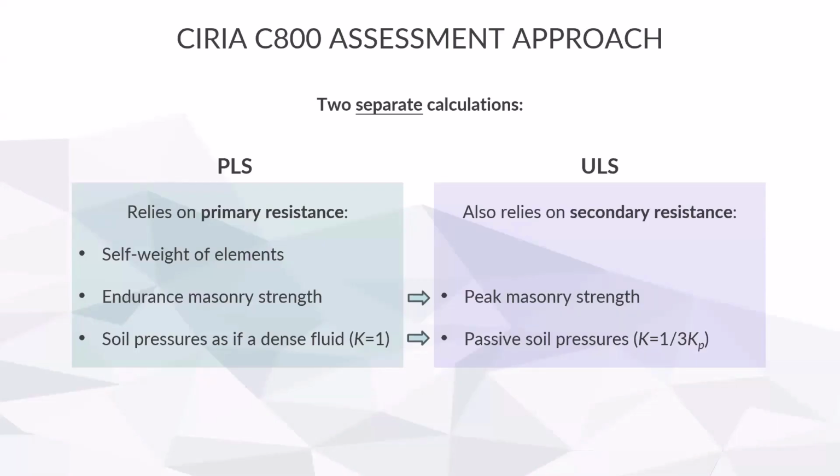One thing to note is that C800 also advocates the use of a multi-level assessment approach, moving from 0, which is like a highly simplified assessment, through to 3, which is an advanced assessment, and each level utilizes different partial factor sets and assumptions. Limit state ring is typically used for a level 2 or an escalated analysis, or maybe a level 1 analysis, which is a simple analysis, and they have similar partial factor sets.